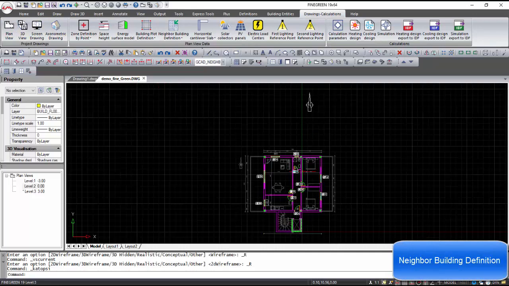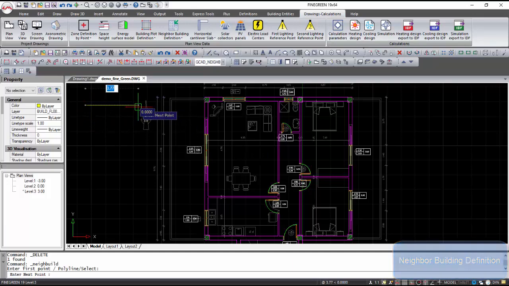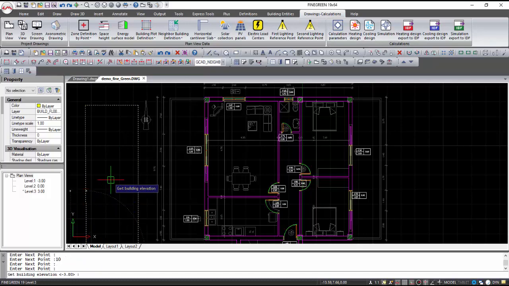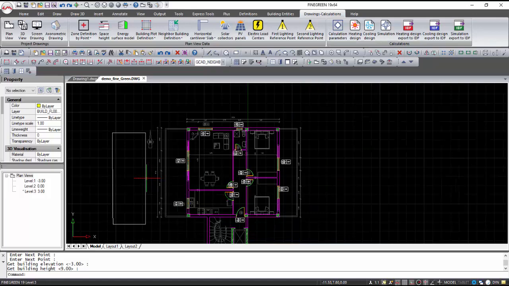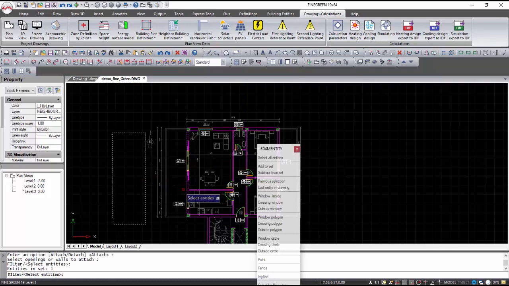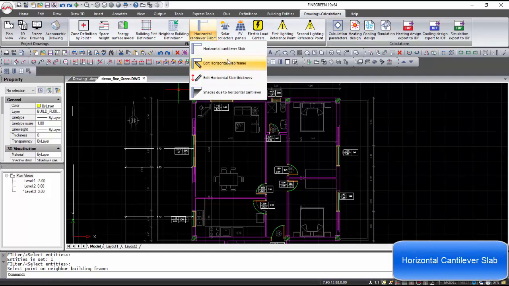Using the command Neighbor Building Definition, giving its points, level and height, the neighboring buildings are created. Those buildings are necessary for the shading. The connection of the adjacent building with a wall of the building shell is done by double-clicking on the adjacent building and selecting Attach. Next, we select the wall that is shaded, and a left-click on the adjacent building. The lines that appear indicate that the connection has been made. The connection of the openings that are on the wall is done automatically.